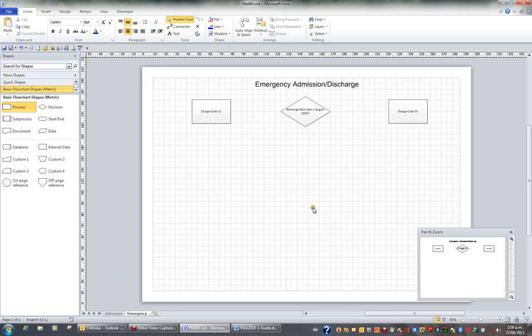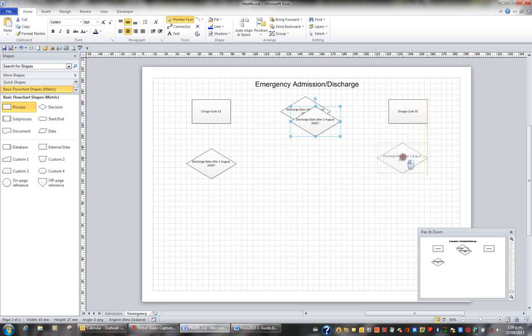I now need two more decision shapes, so I'll click on the one I've got so that I create shapes of the same height and the same width and everything looks consistent. And I'll go Ctrl+D twice. I'll put this one over here and line it up roughly with the orange line, and put this one over here and line it up with the orange line the best I can, and the horizontal orange line. When I get the vertical and the horizontal orange lines, I know I'm vertically and horizontally in line with the other shapes.